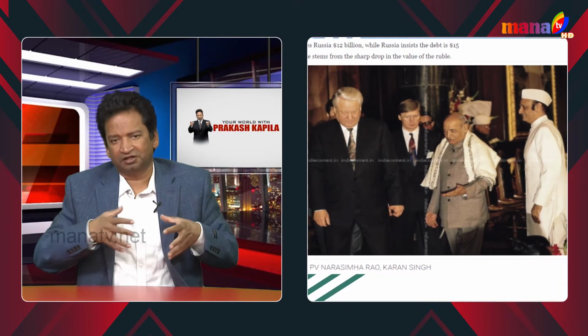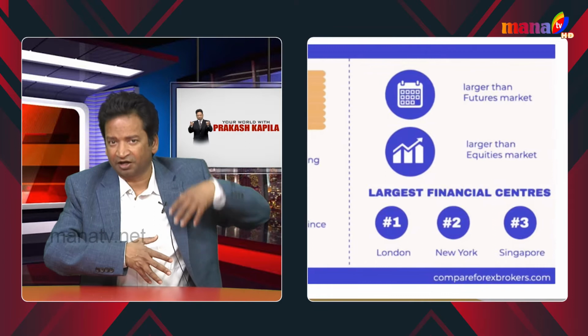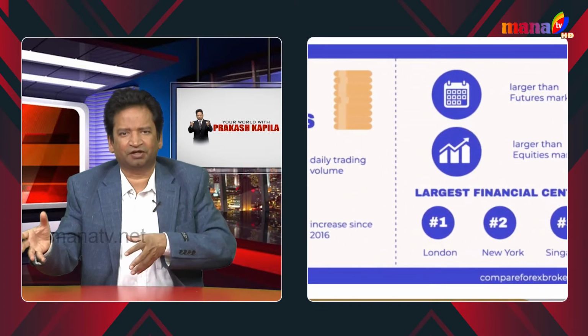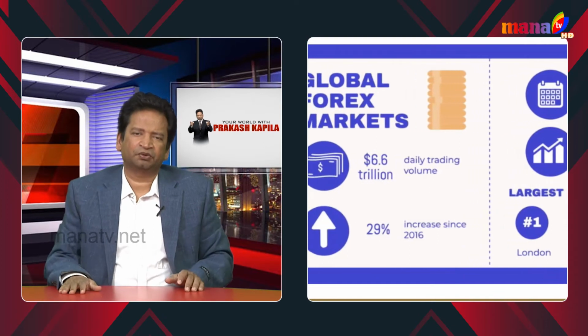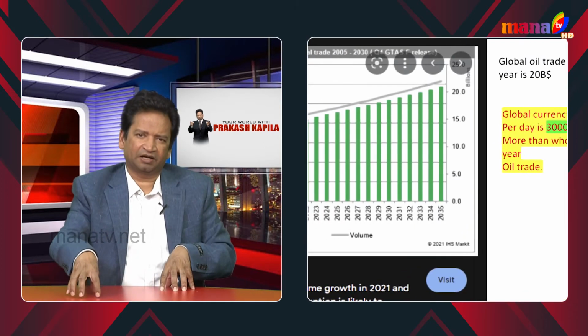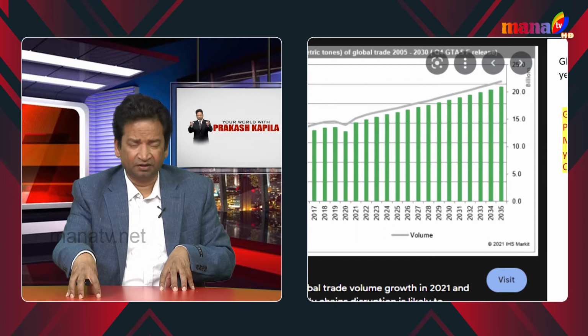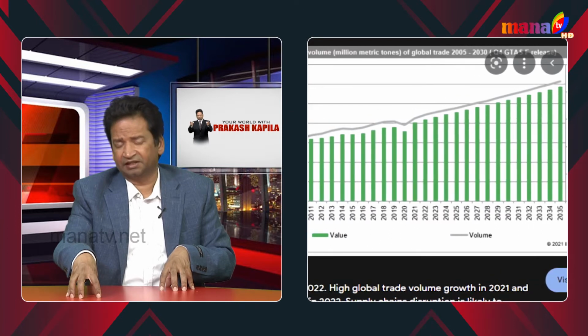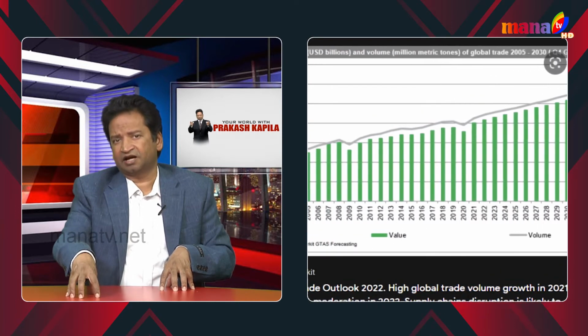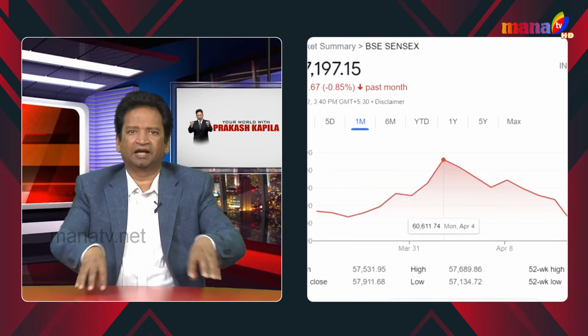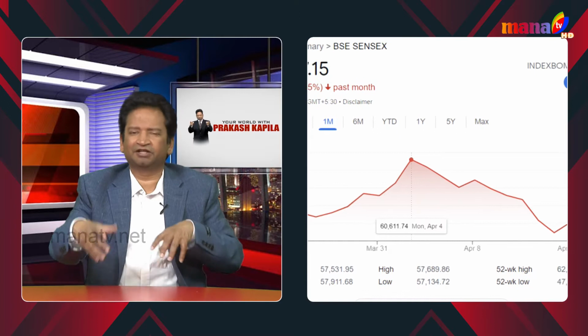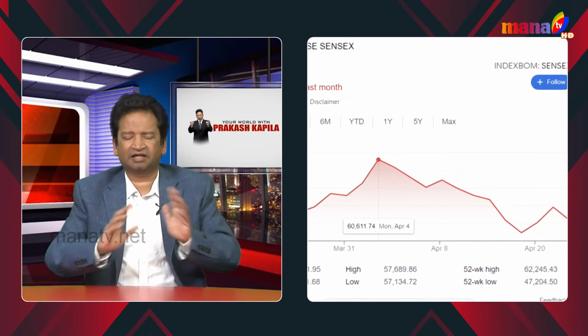Now, the Indian government had to again buy a lot of rubles and give them, and each day those rubles were falling like anything. So then P.V. Narasimha Rao and the Russian president Boris Yeltsin, I think, sat together and fixed a rate pegged to the dollar, and then the transactions happened. Whether you lose some, you gain some, like that it happened.